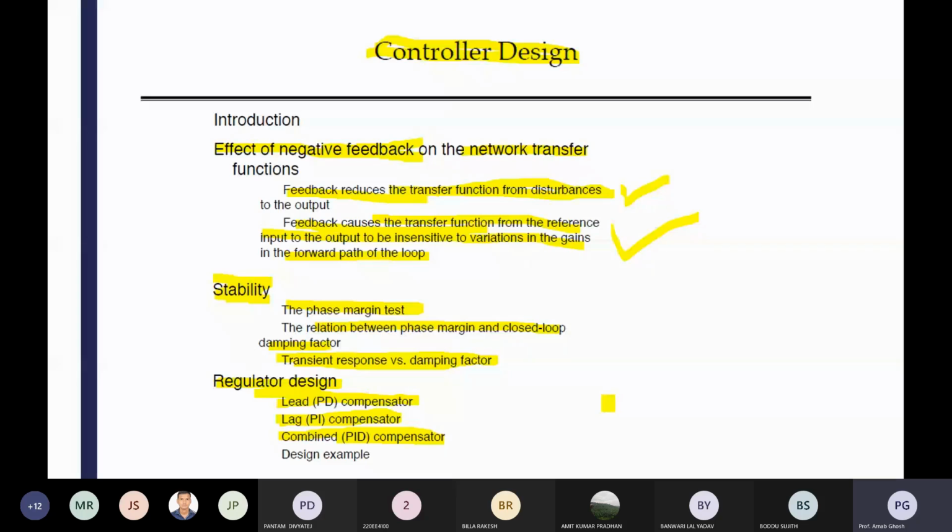Other controllers are also available, like the type 2 controller. Type 1 is an example of a PI controller. Then type 2 controller means a PI plus lead controller. Then a type 3 controller is also there. Finally, the design example, so you know that portion. Regulator design is another important feature for the control designing of your switching converters. Okay, these are all the most important points.